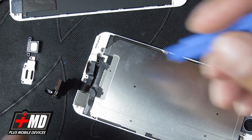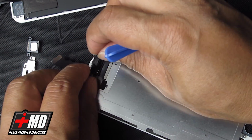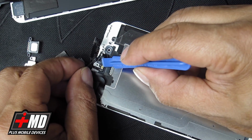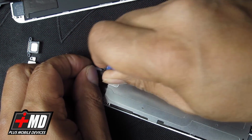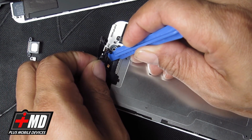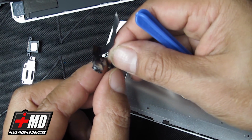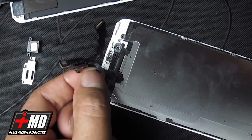Alright, now the heat is removed from there. Go ahead and carefully lift it up. Alright, so you're going to go ahead and raise the proximity sensor out. And this is the voice cancellation mic. And be very careful when you pull this up. You don't want to rip the flex in the process. So pull up slowly. Alright, now that we have that off, we're going to go ahead and just peel the adhesive off. This is the dust guard.